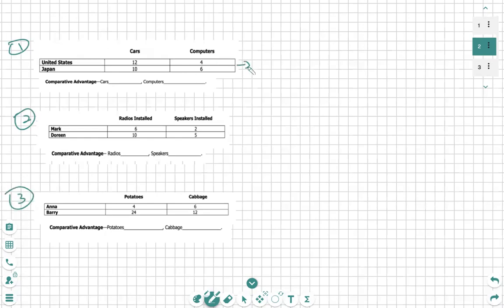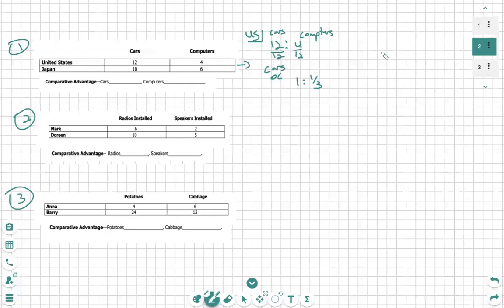The first thing we want to do is find the opportunity cost table. Now, in order to find the opportunity cost table, we need to think of this as ratios. The United States can create 12 cars for every 4 computers. So what you need to do is basically get the ratio in 1 for each other. When we're looking for the opportunity cost for cars, we're going to divide both by 12. And we'll have cars opportunity cost being 1 to 1/3.